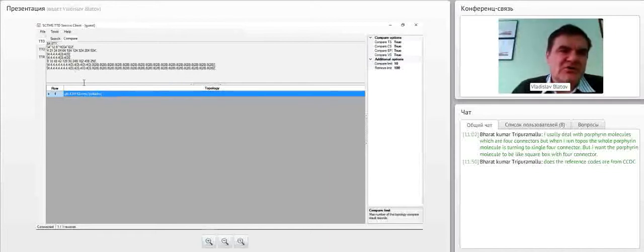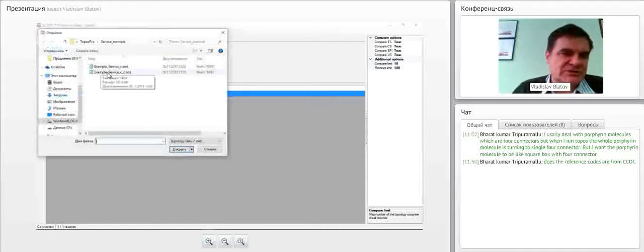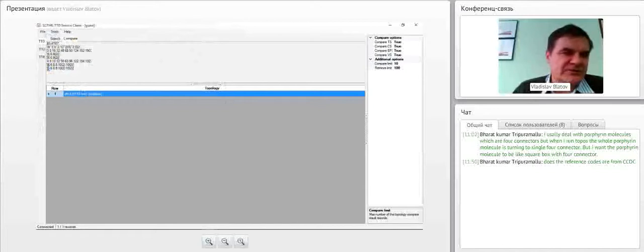Now I open the second file, this one, with this 3,4 topology. And you see, by the way, that this is not layered topology as in the previous example. This is three-dimensional topology. So this is another topology, let's say. Tools, compare. And we get again known topology.